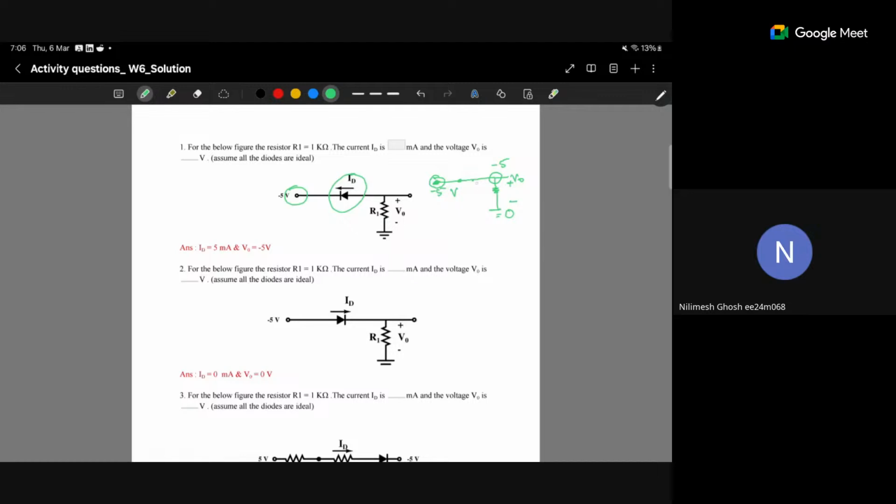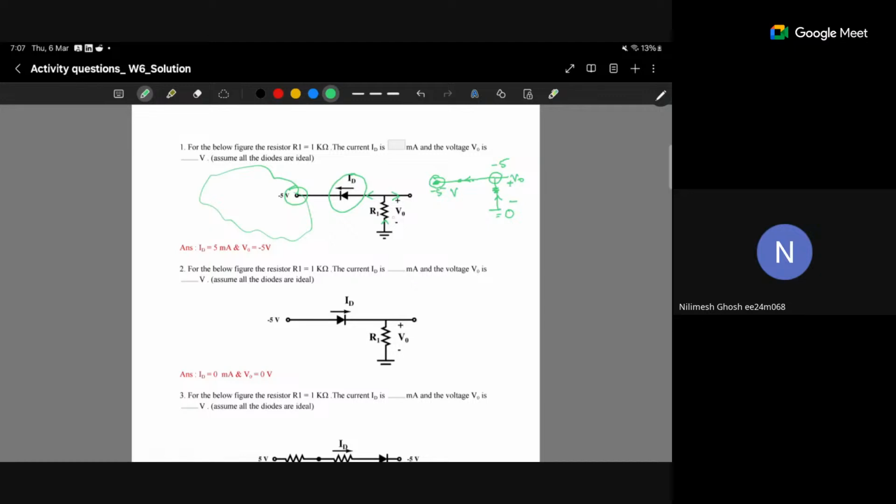Now what can I comment about the current? Whatever current is flowing through here, the whole current is flowing through here also, because there is no path here. So whatever current is flowing through this resistor, the whole current will flow in this resistor. Now someone can comment that, yes sir, here also it is open circuit, no circuit is given here. The circuit is not given, but there can be another electrical network there. That's why the voltage is minus 5 volt there.